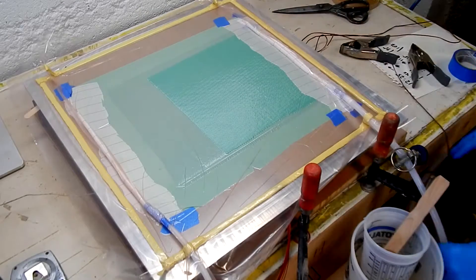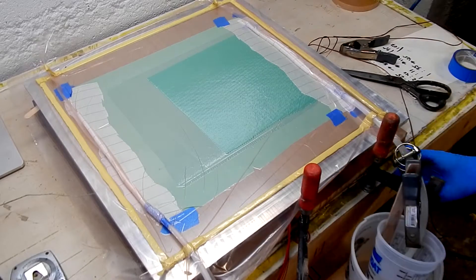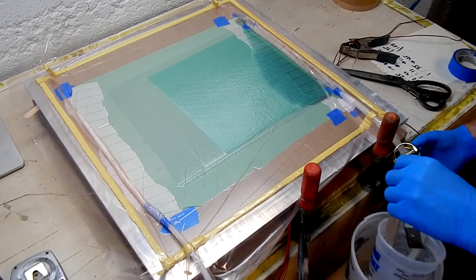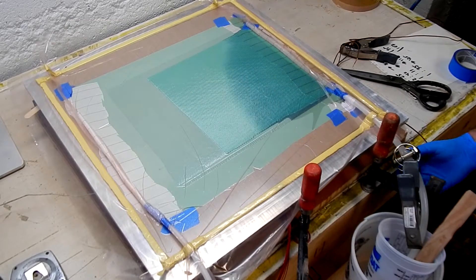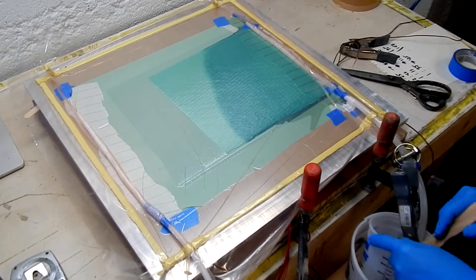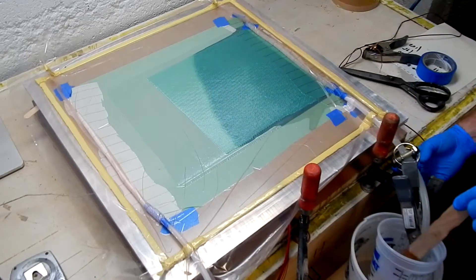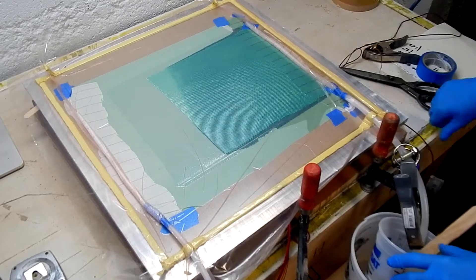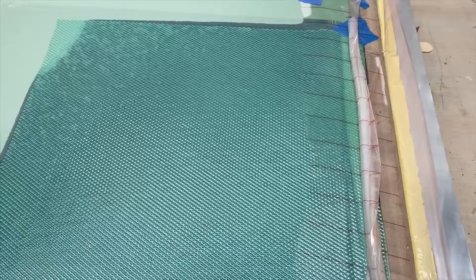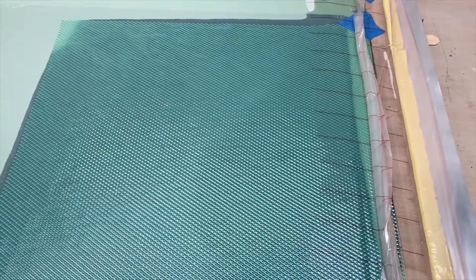So here goes the infusion. I paused this — my experience with this material on prior tests is that it does not permeate easily. I paused it, let the air come out, and then shot it through again. This is a great technique for things that are hard to completely wet out or where you've got a lot of possibility for trapped air. If you just turn off the resin while infusing for a minute or so, you'll see all the air pop up into the flow media, and then when you open it up again, all that air gets carried away with the flow of resin.